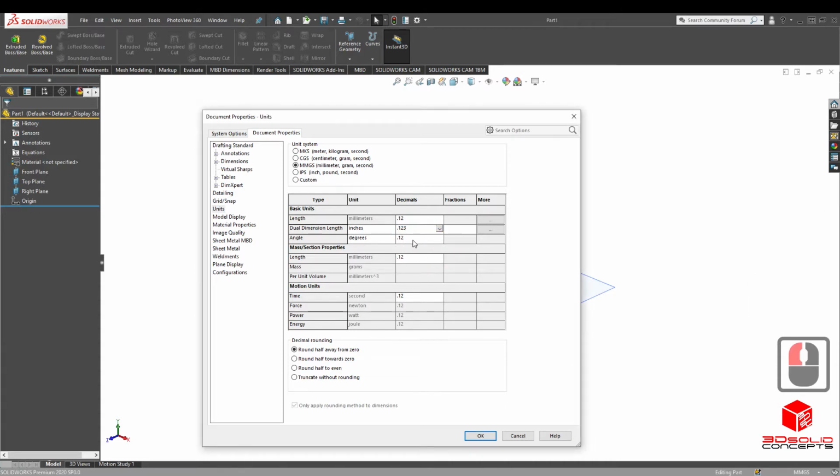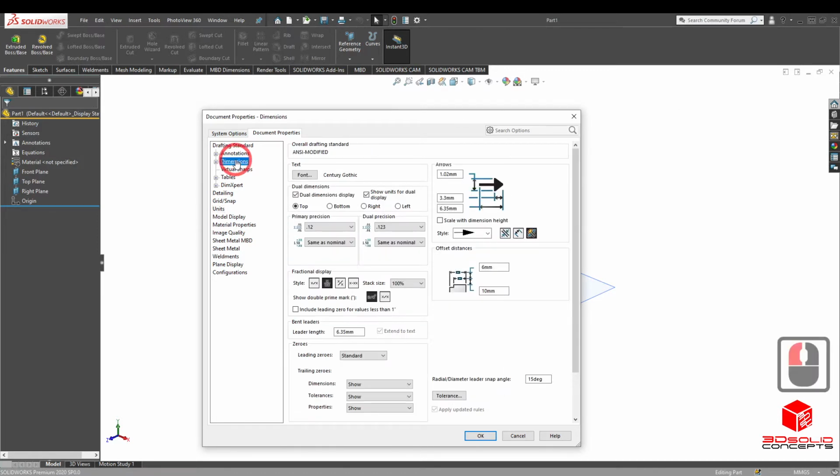Keep our degrees at 2. Under dimensions, we're going to put dual dimension display, just so we can see both inches and millimeters. And make sure our dimensions are showing all the zeros, tolerances, and properties. And show units of dual dimension. Make sure this is check marked.